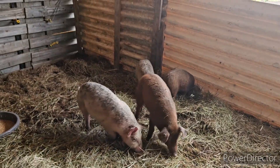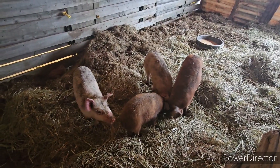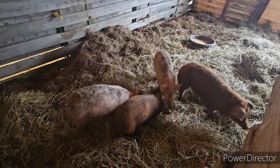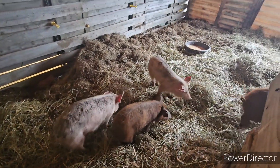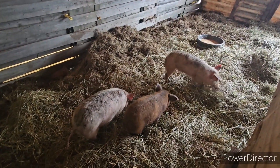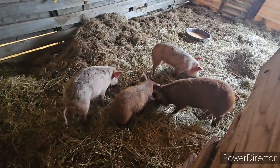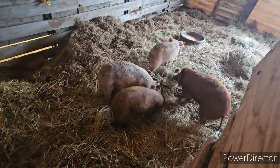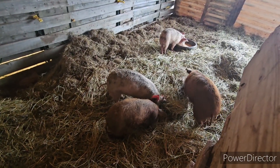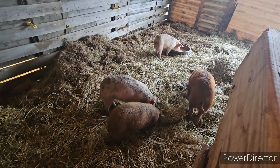Hopefully they'll turn it right. They're too small to be put out in the big paddock, which is why we have them locked in the lean-to. They have never seen electric fence either, so we're just going to slowly work on getting them out to the paddock. But again, it's pouring rain so it's not even really worth it right now. They've got lots of space in here and they're happy, I guess.